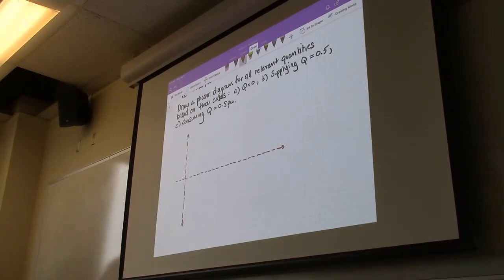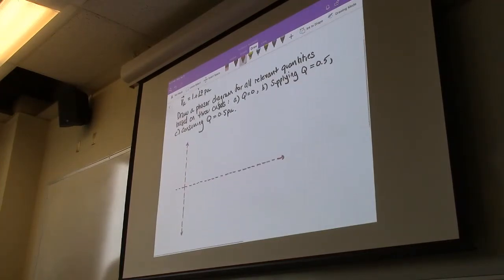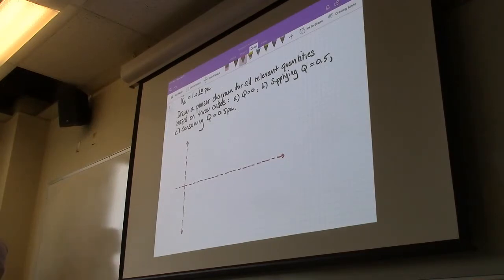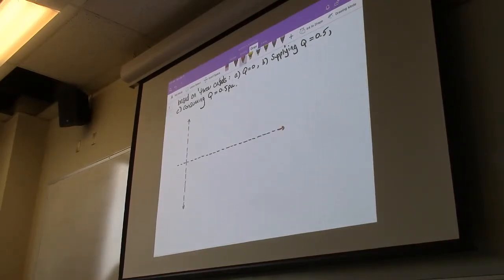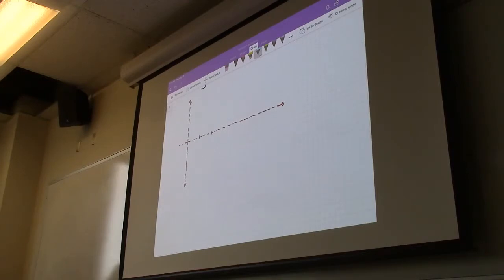Okay, so first things first, we always start off when we draw these diagrams, well, 99% of the time, by drawing VA because it's normally considered to be the reference. So what I'm going to do is try to do a makeshift scale: 1, 2, 3, 4. Each mark will be a half per unit. So we'll say that this is our VA, which has an angle of 0 degrees.